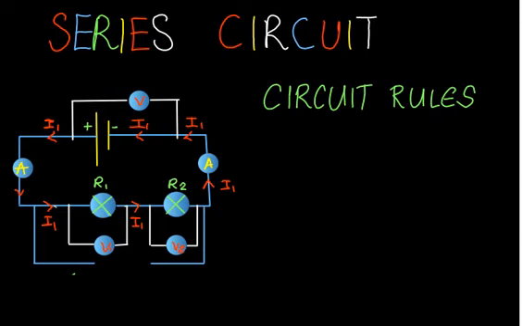So as you can see over here, this voltmeter is connected across the cell, which is the source of the power supply. So this is basically the power supply, it's the source of current. So the voltmeter is connected across the power supply. Even here in this case, the voltmeter is connected across the first lamp. Here the voltmeter is connected across the second lamp. So as you can observe, the voltmeter is always connected in parallel to any given component.